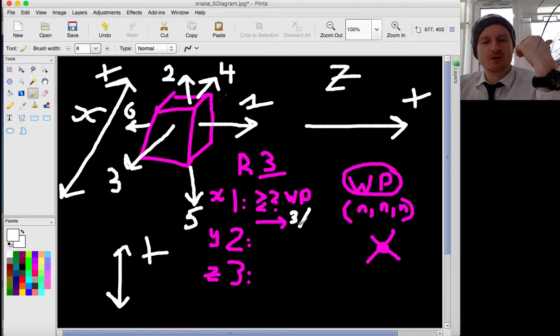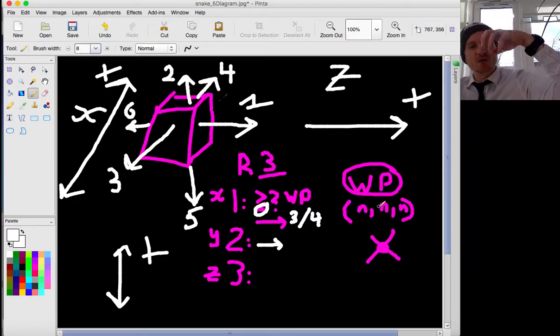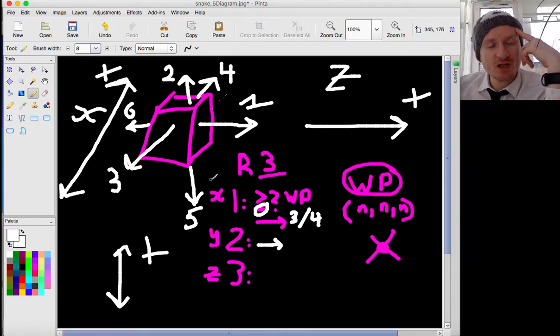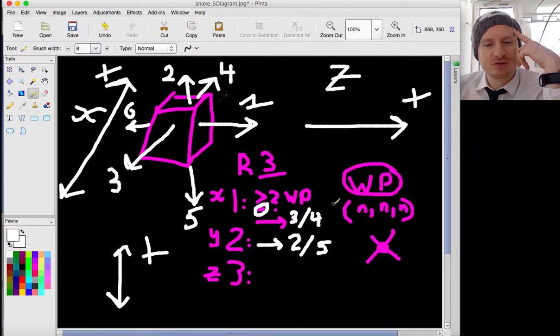So 3 or 4. It needs to be going 4 if the snake's position is less than the waypoint position, and then vice versa. Case 2, looking at whether the waypoint is higher or lower, we want to be choosing out of going up or down, so 2 or 5. 3 is right, I've just got to remember that.